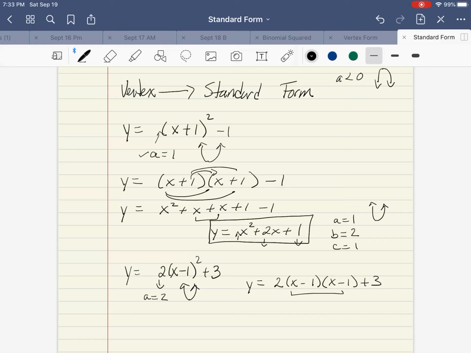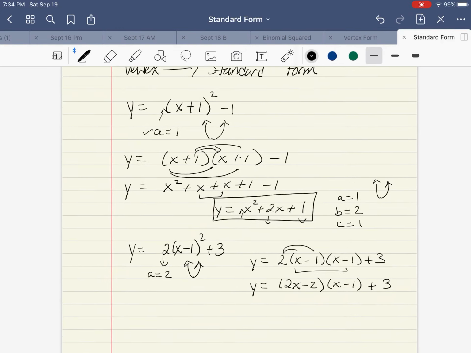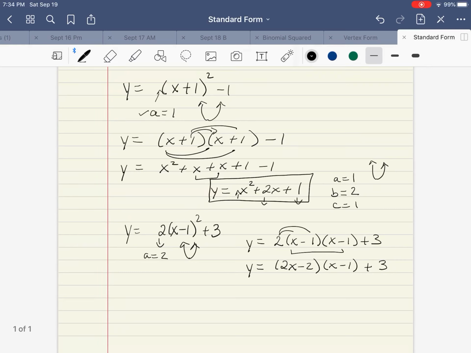Or you could take that 2 and multiply it through the first bracket. I'm actually going to do that. I'm going to multiply that 2 out through the first bracket, but not the second bracket. I could do the second bracket but not the first one, but I can't do both. So you've got three different ways of going about that. Now that 2 is taken care of, I've got my binomial times my binomial. So we're going to multiply that through. Again, plus 3 is on the outside. There are some like terms here.